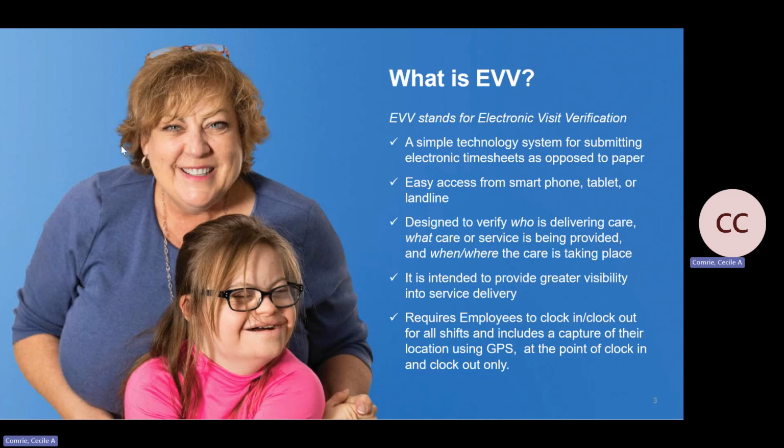So EVV is electronic visit verification. It's really a technology that is designed to capture certain information that the law says we need. It's on a smartphone or a tablet or even a landline. It's designed to verify who's delivering the service, where that service is taking place, and exactly what service it is.